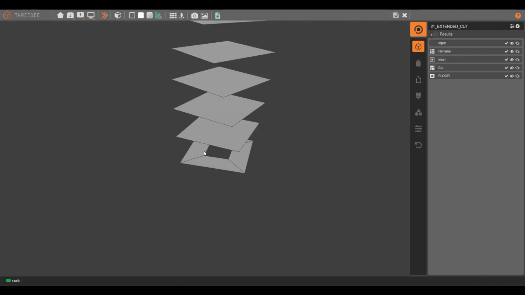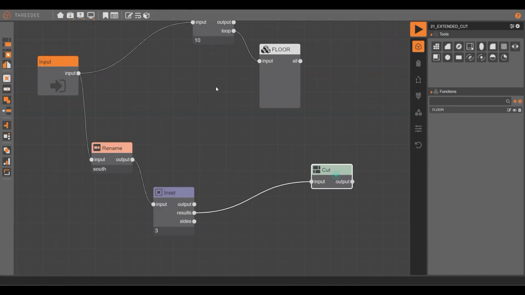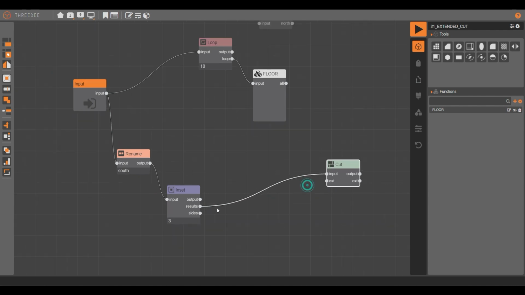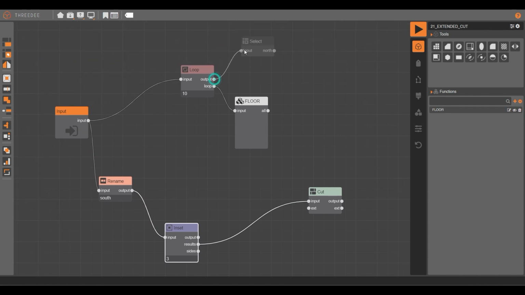At first, the result will be the same, but now I will add the extended cut with this icon. I will add this input and output to my cut. Now you have here, for the input, you enter the source geometry, and for the extended input you will enter your target geometry here, the north.